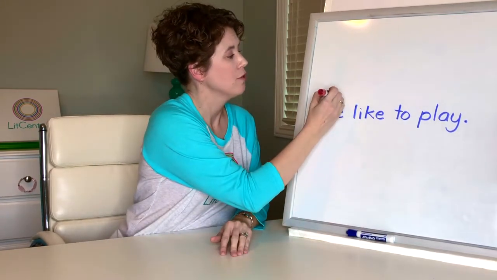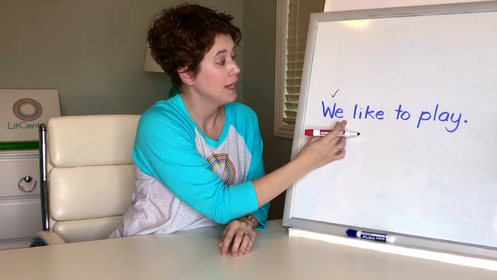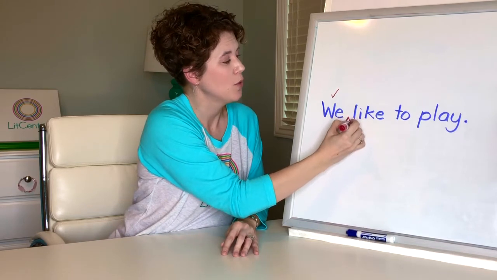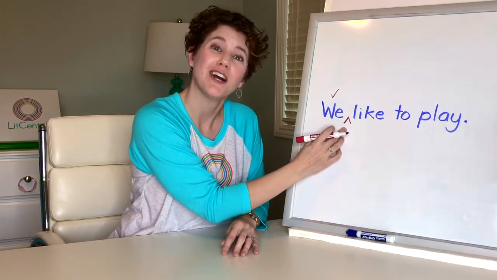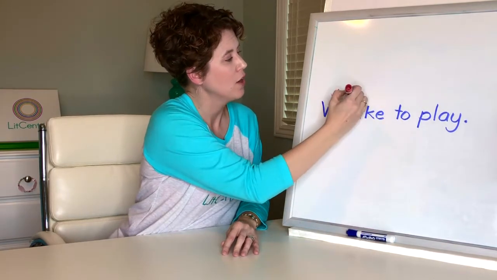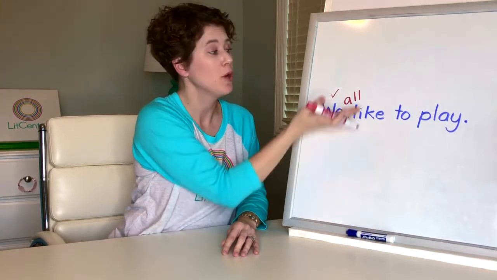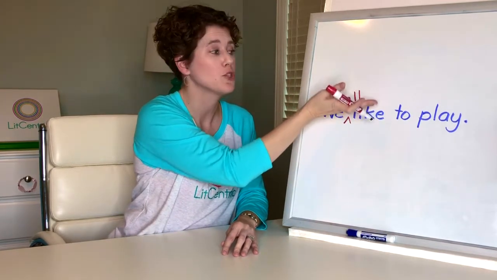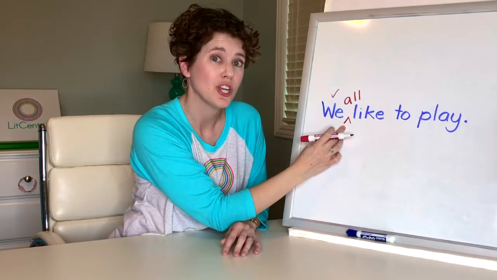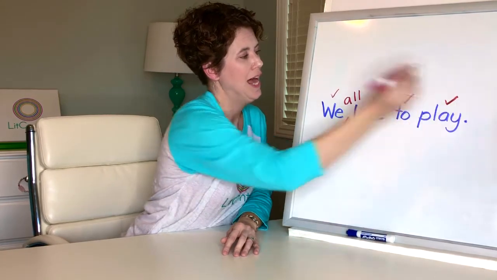So correct reading so far, we, but all of a sudden here, the word all comes up. We all like to play. This is actually a really easy code to learn. It's just like when you put a caret in writing when you forgot to add in a word. It's the same little code. So we're going to put that little caret there and we're going to write the word all so that we know that that was student behavior. Remember how student behavior always goes above the words or above the line here. So that caret indicates to us that there was an insertion made. We all like to play.